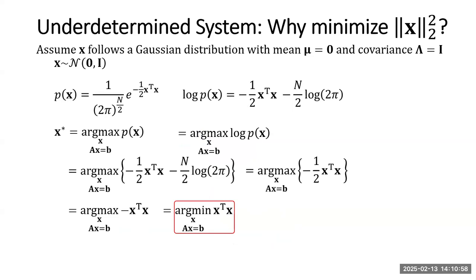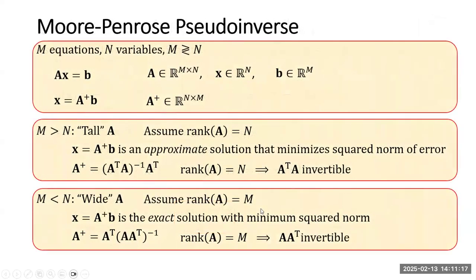Ridge and lasso regression (LASSO is an acronym) are so commonly used. You'll come across them everywhere in machine learning and in other areas of engineering too. So this is the gist of what we did. We have Ax = b, but the number of equations and the number of variables are not equal. This is the general solution: x equals the pseudo-inverse of A times b.